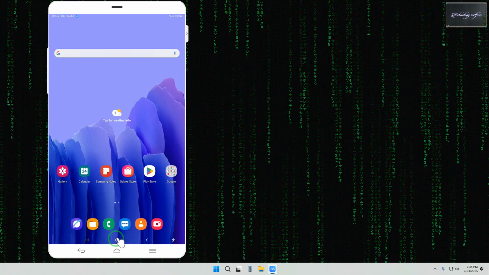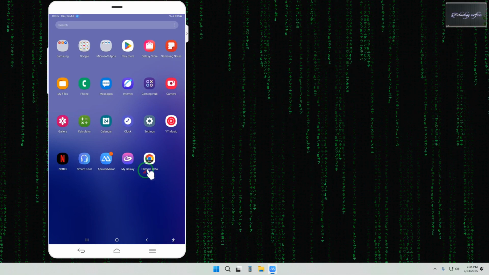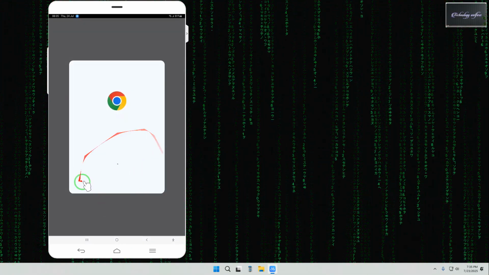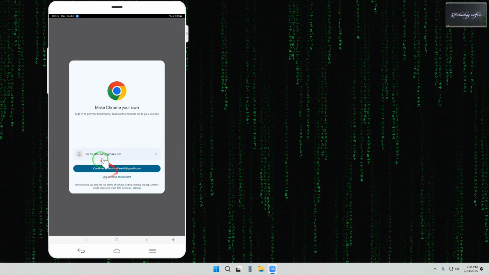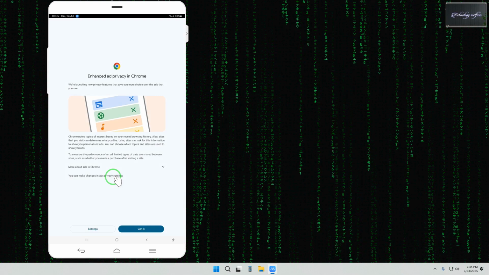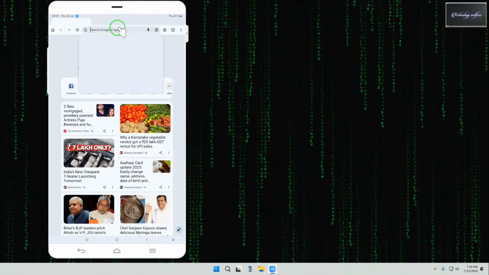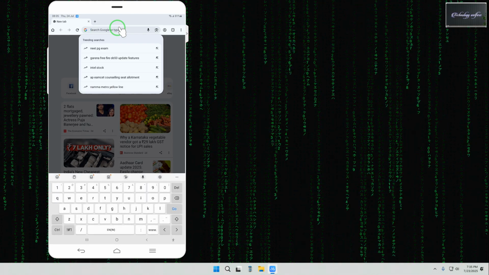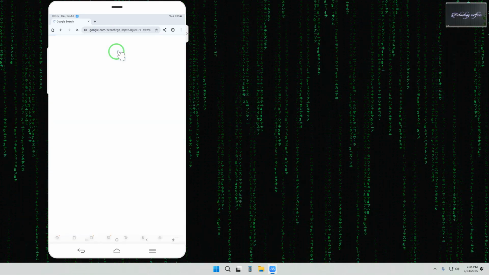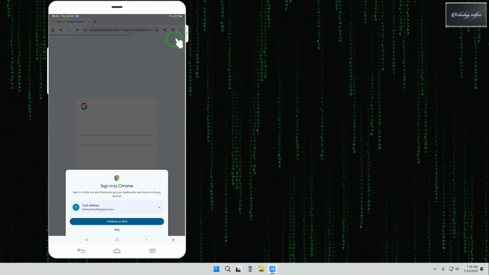Now what we will do, guys, is simply open Chrome Beta. Here it will ask you directly whether you would like to sign in. So no, because this is not the ID that we would like to recover. Just go to the search, write Google there and tap on it, guys. When we tap on it, let's see what's going to happen. Now we will go for the sign in directly without delay here.